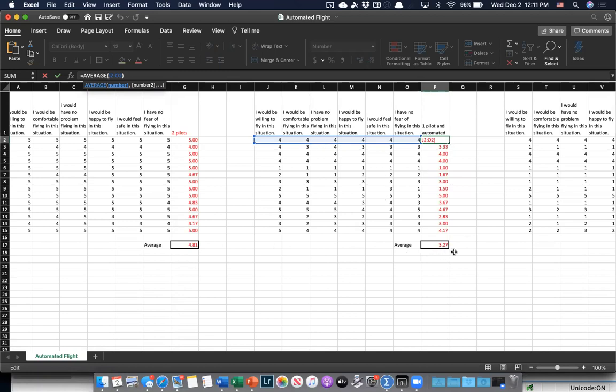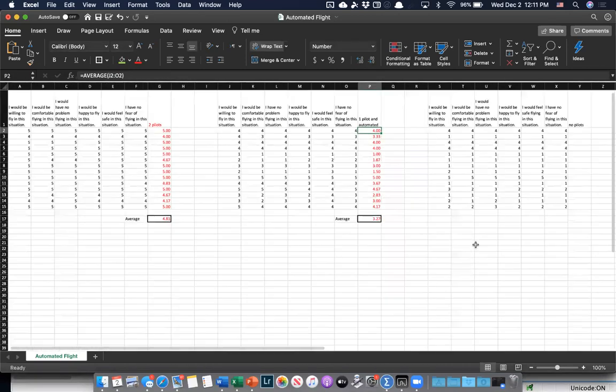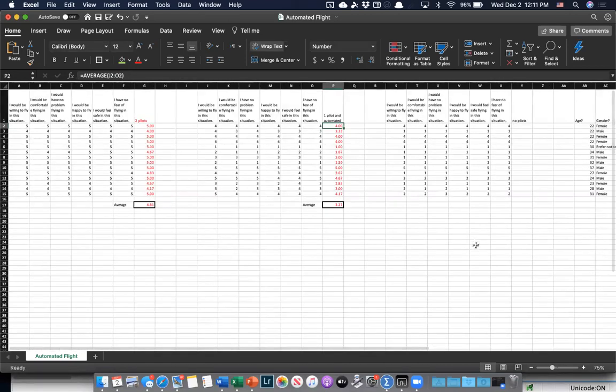You can see it's dropped down a little bit, right? That's actually pretty good. That's based off your hypothesis. Remember, your hypothesis is theoretically the less automated it gets, the less people that want to fly. Or sorry, the less pilots it gets, right? Yeah, the less pilots. So there you go. We don't know if it's statistically significant, but we can kind of see already it's dropping, right?